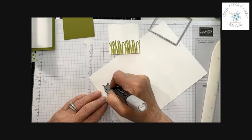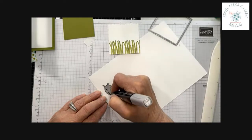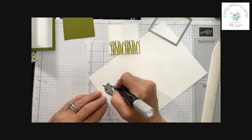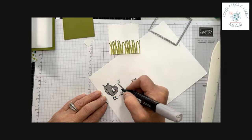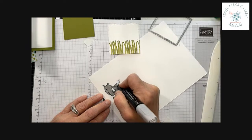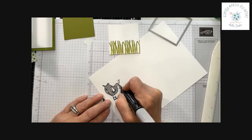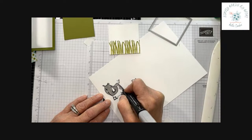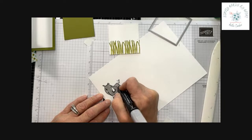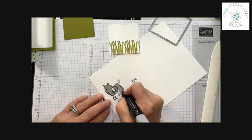Now, I've had people say my Stampin' Blends run outside my Memento ink, the outline. Well, these are alcohol markers, and so they are going to carry. They are going to spread out a little bit. So I don't go all the way up to the edge. I kind of pull out right before that stamp line, and you can see that they spread out for me. And I'm just going to keep coloring.